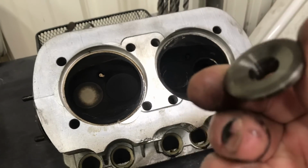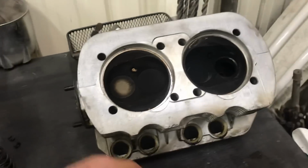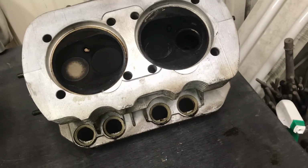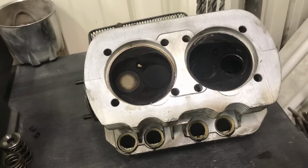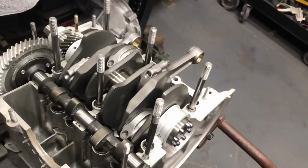The retainer doesn't look like it's showing any sign of wear, but they were stuck on the spring, so that's usually a sign of valve float. When I drove the car, I didn't see any of that. So we'll check everything out, get everything measured up, make sure the install height's right and all that, and the heads should be fine. They're really nice heads for the power we want to make. But anyway, that's where we're at. That's what's going on with this one.